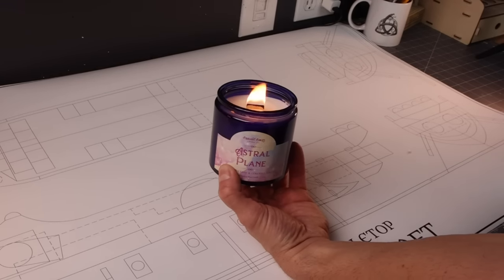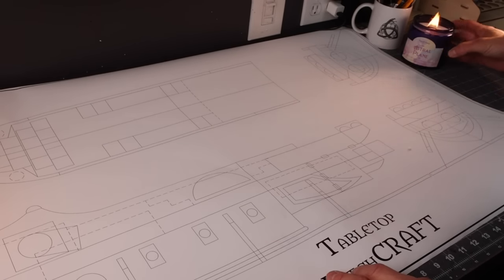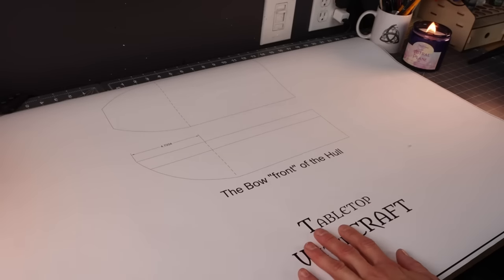Let's work on this epic craft. So if you're ready, let's go grab some supplies and let's get crafting. All right, let's kick off this epic airship video with an astral plane candle by Firelight Fables Candle Company. You're gonna watch this candle dwindle all the way down to nothing by the time this video is over.